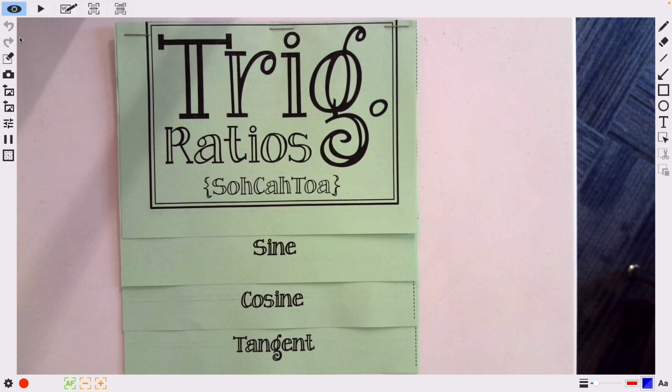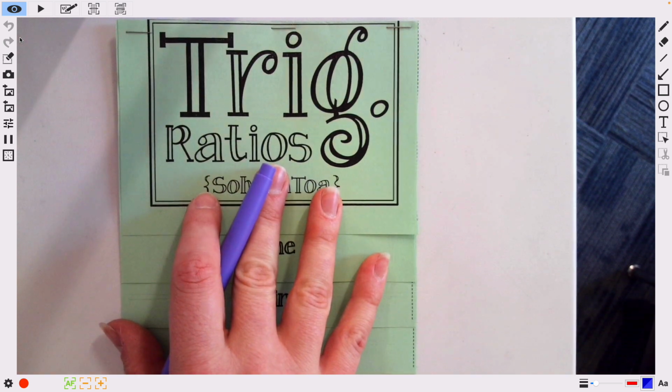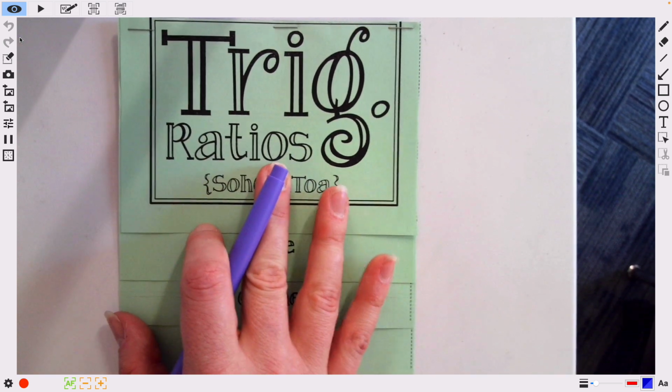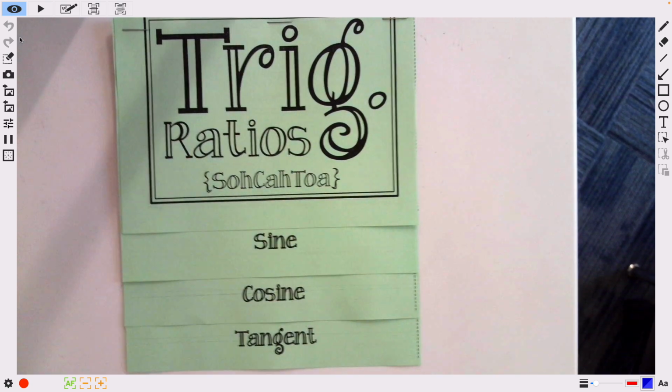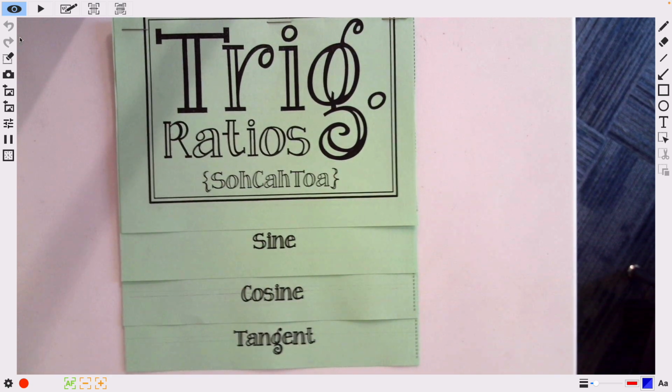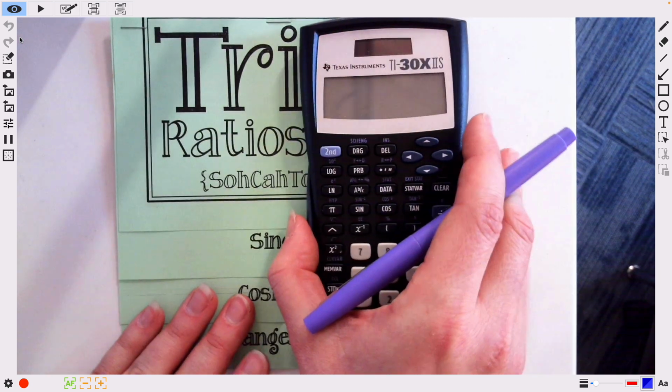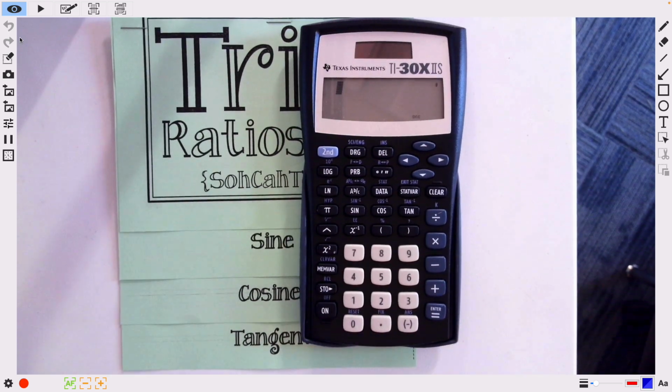So every triangle we deal with in trigonometry is going to be a right triangle. That is not always true for forever for the rest of time, but for geometry, we are only doing right triangles. The other thing I want to make sure is correct in everyone's calculator is that we all need to make sure we're on the correct mode.